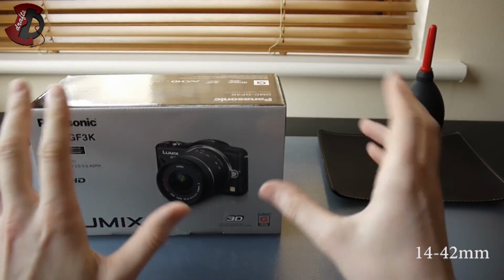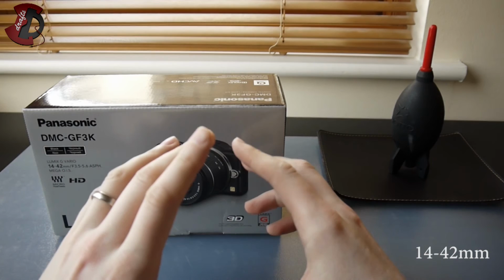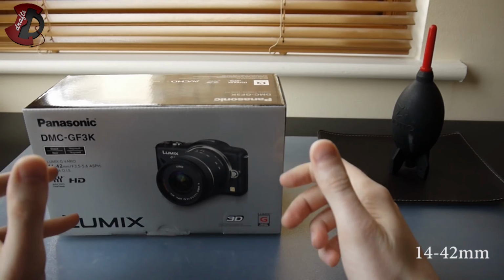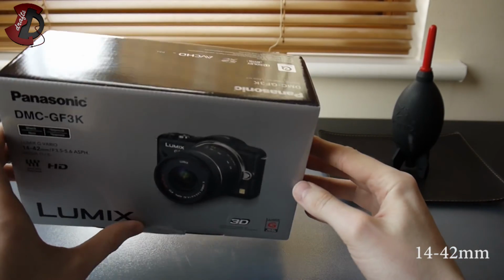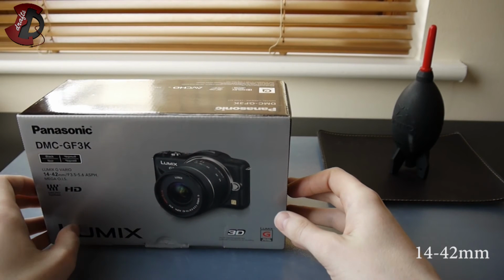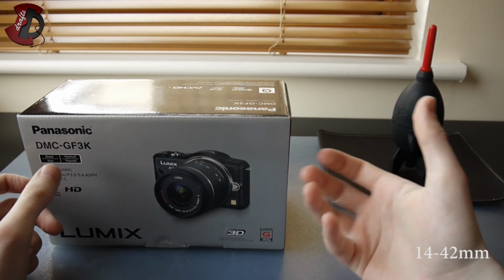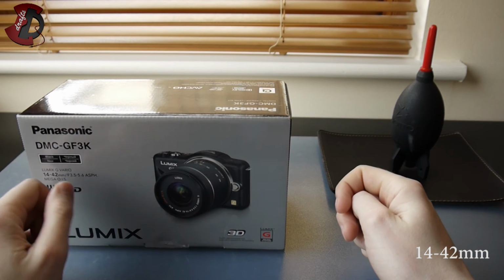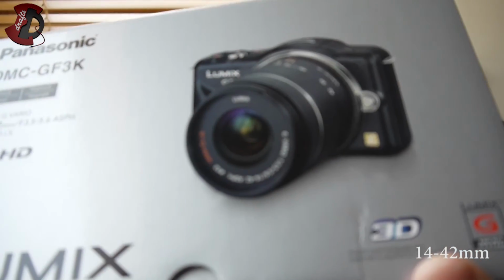There are kits with 2 lenses and things like that, which probably are the best value, to be honest, because now the small lens, I still have it. I'll probably use it and everything, but this lens is very good, guys, the 14 to 42mm. Now the other lens, as you can see from the video, is slightly better, but not to the point where you should go and spend, you know, whatever it is, $250 or even $200 or euro or whatever currency you're using. So unless you're really desperate for the low light, these are the lenses I'm recommending.